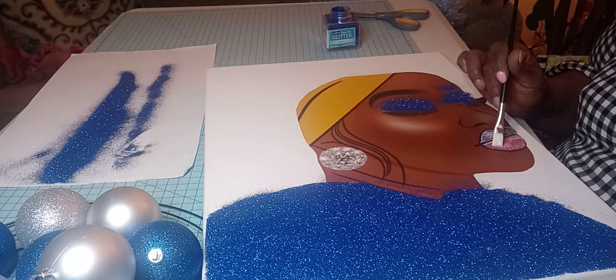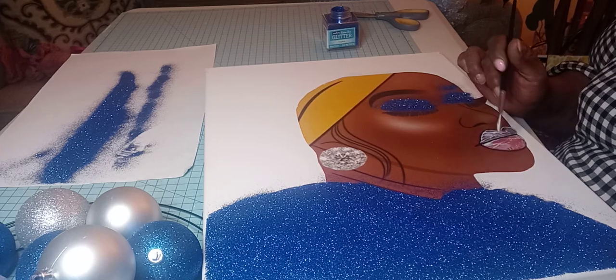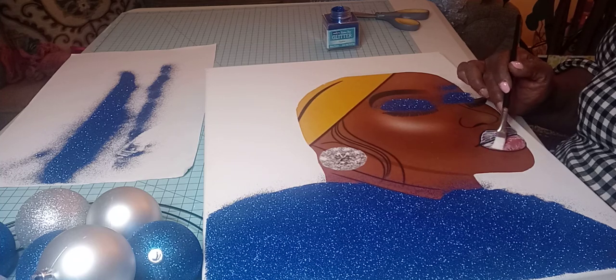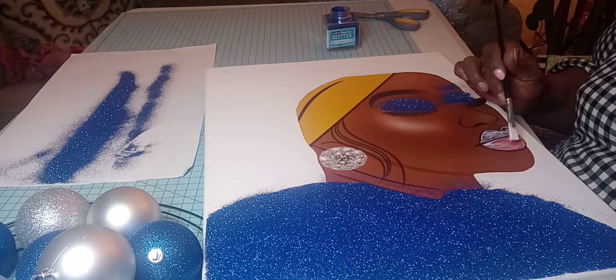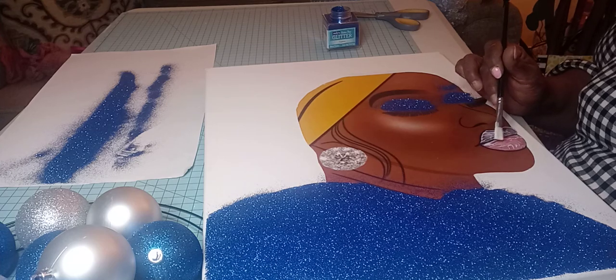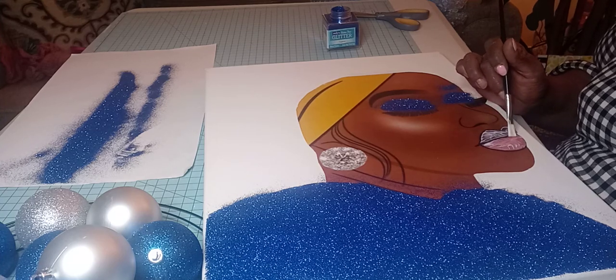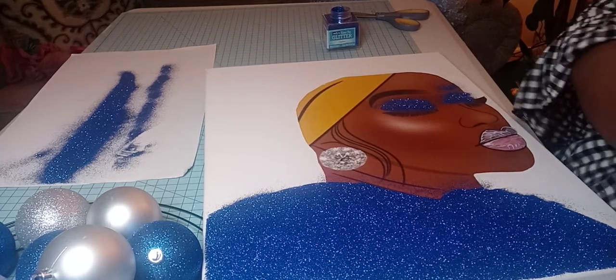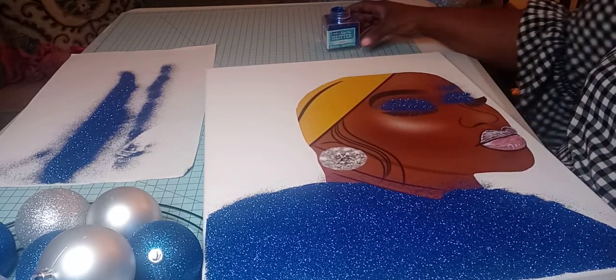Alright, so I'm not going to do anything else with this. I'm going to put the sapphire on her lips and I'll just make my adjustments if I need to. But right now, I've covered every place I wanted for her lips.